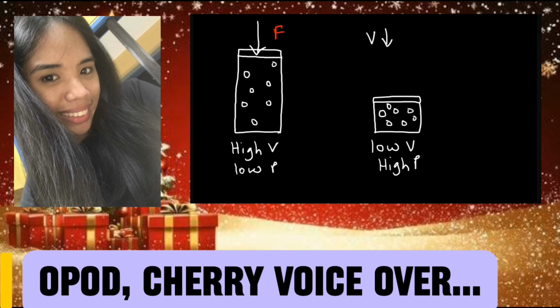And so this is the basic idea behind Boyle's law. Pressure and volume are inversely related. If you decrease the volume, the pressure will increase. And likewise, if you increase the volume, the pressure will decrease. So the pressure of a gas inside a container, given that temperature is held constant, is dependent on the volume. If you decrease the volume at constant temperature, the pressure will increase. If you increase the volume at constant temperature, the pressure will decrease.